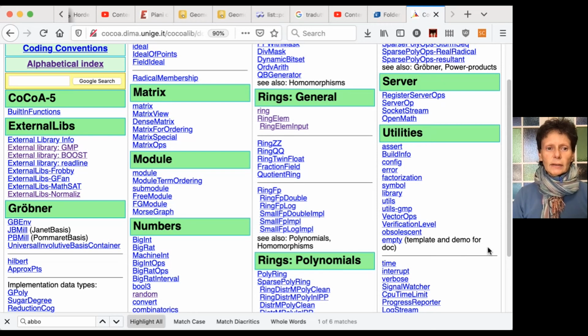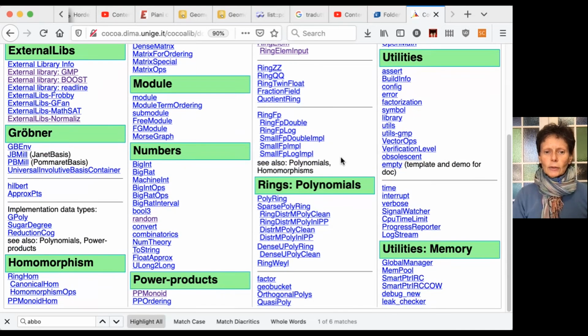So here you see the main points, the main objects you can work with, like matrices, modules, numbers, things related with Gröbner bases or rings. And so we have some titles which collect the main blocks in CoCoALib.